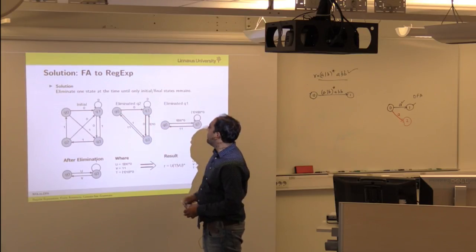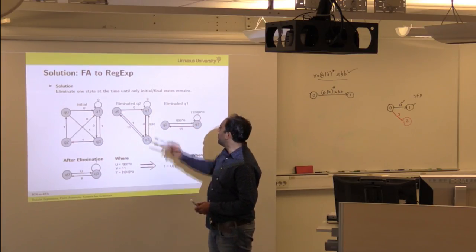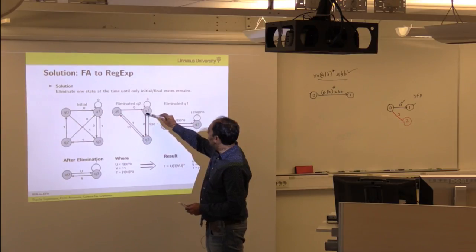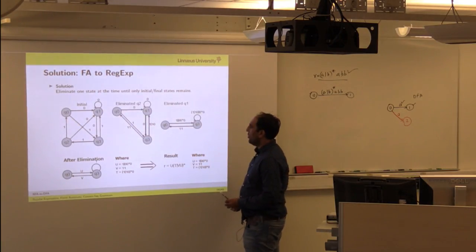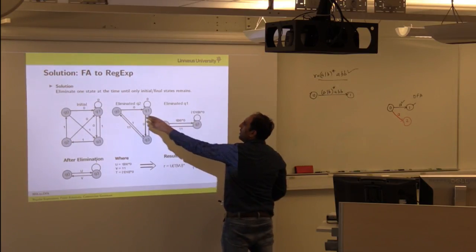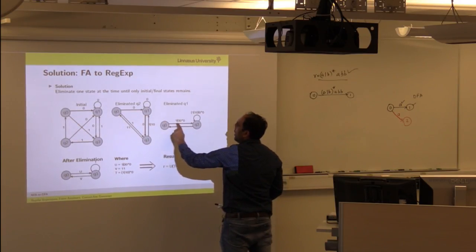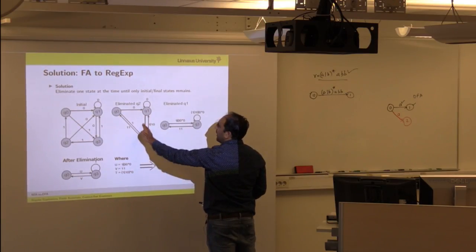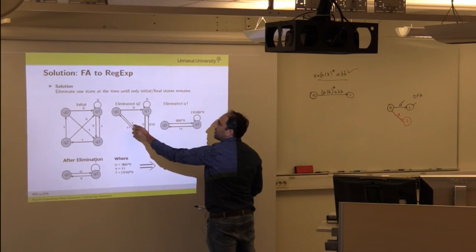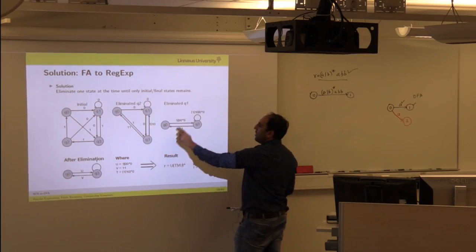Now we have 3 states, and the next step, we need to delete one more state. We cannot delete the initial or the final state, so we need to delete Q1. When we eliminate Q1, we have to take care of these paths and connect them. We have a path from Q0 reading 0, and then after the 0, we can read one or more zeros, followed by another 0, or we can directly read from Q0 to Q3 using this edge. So we have 2 possibilities here for reaching from Q0 to Q3.